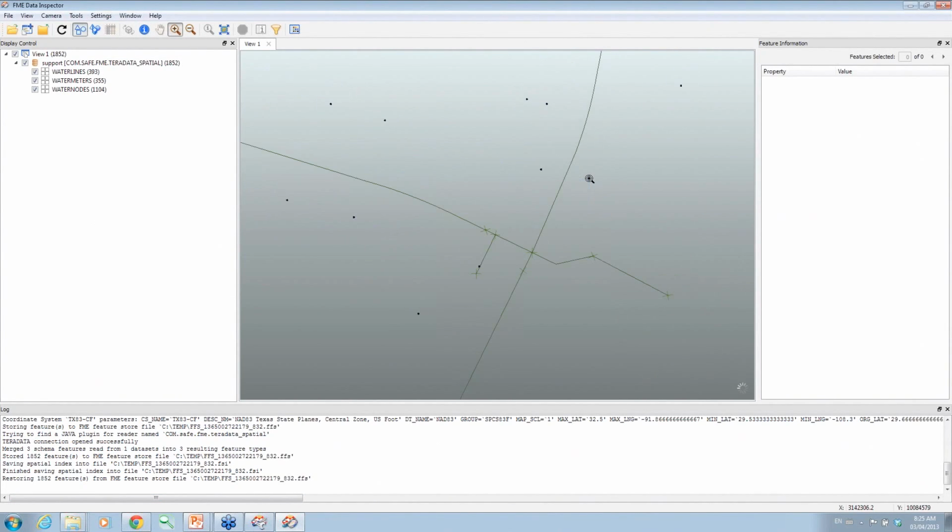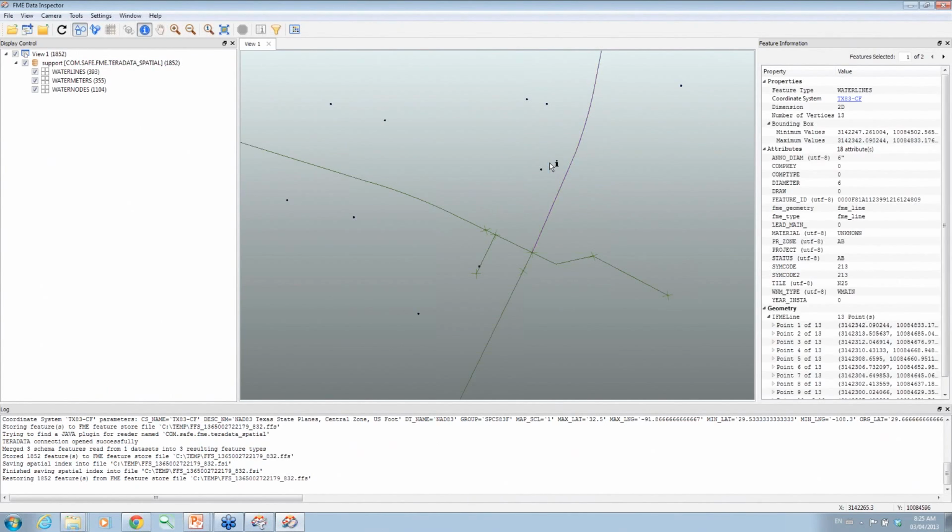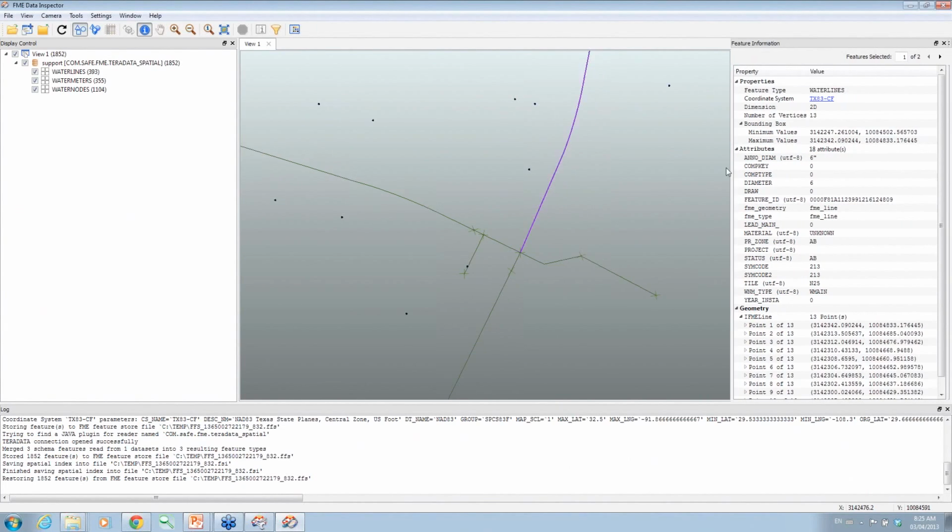All happy. So this is shipped with FME, this thing we call the Data Inspector, to let us snoop around and see what's going on with data. It's very good if you're getting data from a source and you're not exactly sure what's in there. Throw up the Data Inspector, and it will show you exactly what FME sees about your data. Which should be pretty close to the gospel truth.